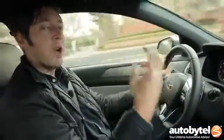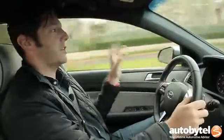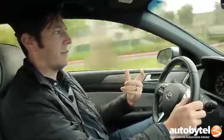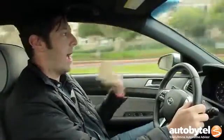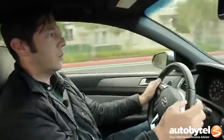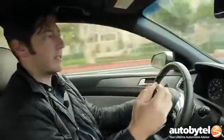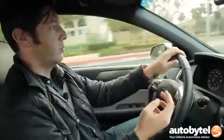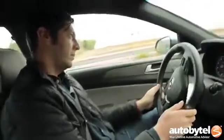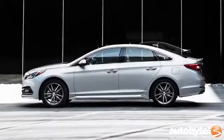Additionally, to help reduce unsprung weight, Hyundai has changed some of their suspension components. What were once crafted from steel are now crafted from aluminum. You've lost weight, you haven't lost strength, so reducing unsprung weight equals better driving. That's how I say it in the non-engineering way. You make the car a little bit lighter, you make rolling mass lighter, the driving experience is going to get better. The mid-size sedan segment is super competitive.